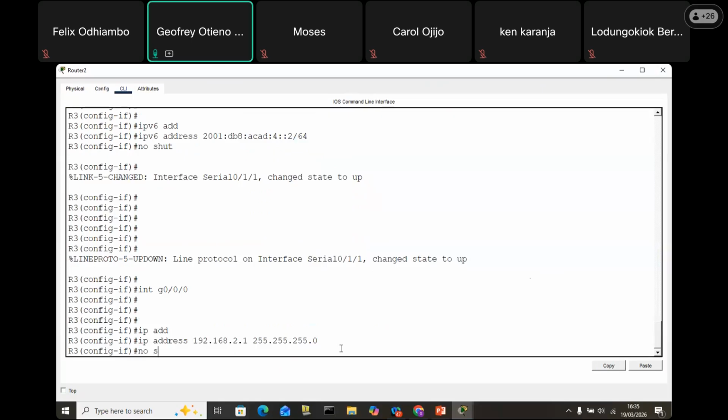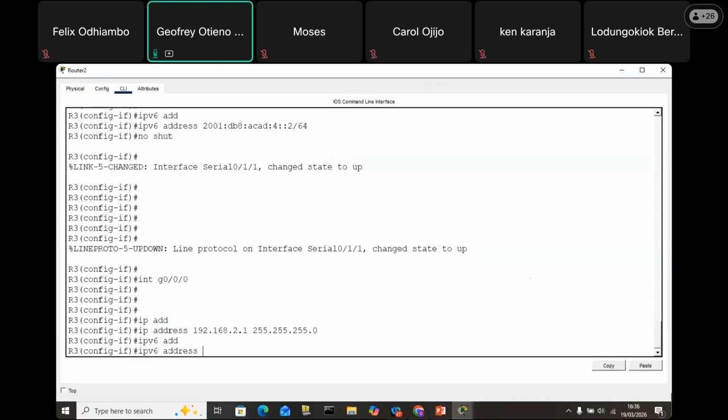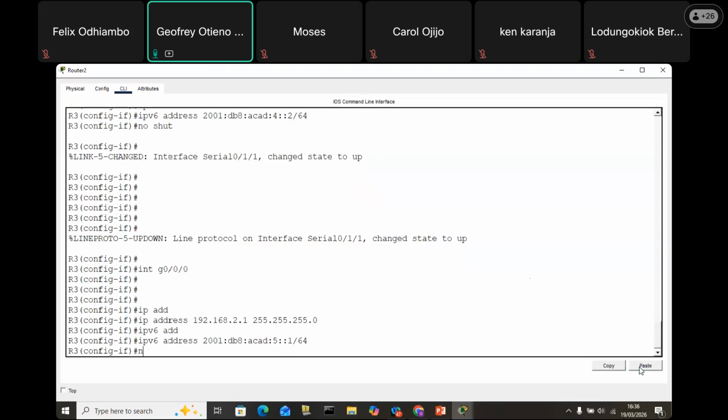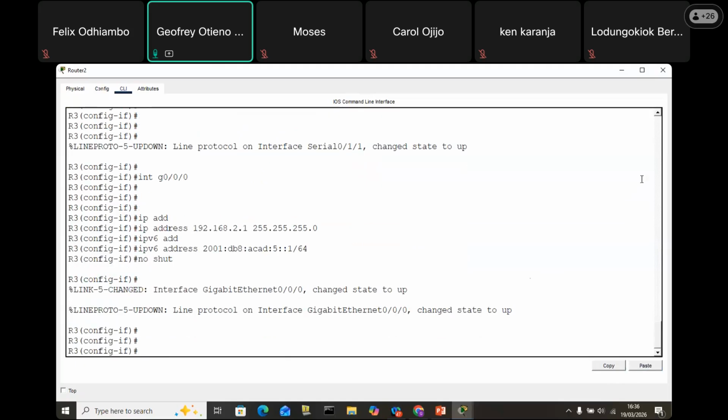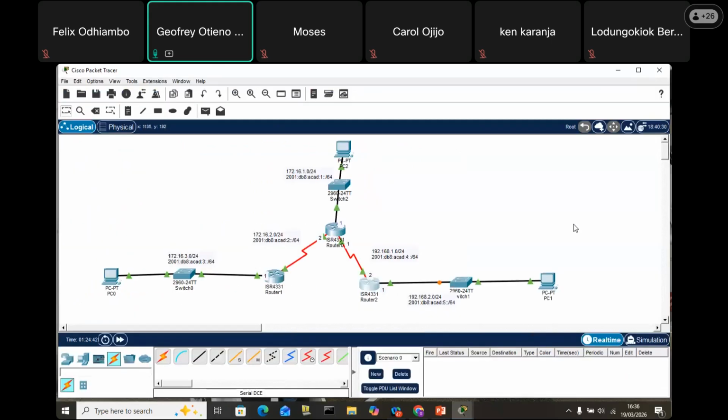Then I can do all of them at once: IPv6 address, paste, then 5::1. Okay, then no shut. So I'm done with all my interfaces. All my interfaces are up.